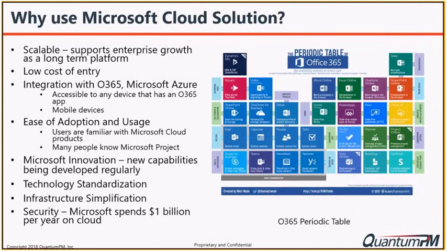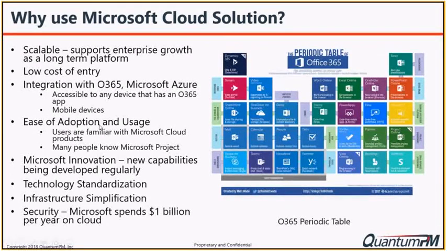Why use cloud solutions? A big example here is that it's scalable. It supports enterprise growth. You just have to buy licenses and it completely scales. Low cost of entry. There's really no CapEx expense. It's really just subscribe and get on Office 365 for Active Directory for security purposes. Integration with O365. There's a periodic table here that shows some of the other applications within what they call the waffle at Microsoft.